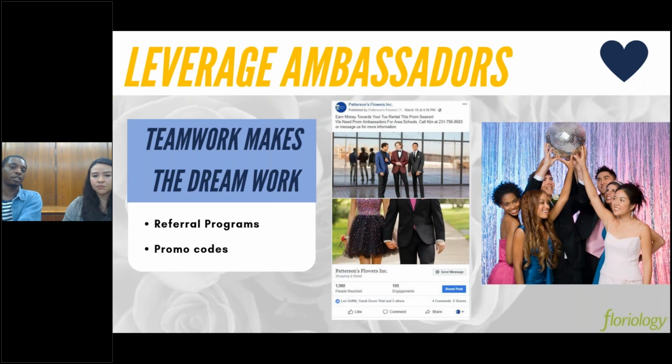So they're going to be out there, they're going to be telling their friends, hey, I just got this arrangement from this flower shop. And by doing that, they're going to be telling all their friends, and all their friends, all their friends. So the more friends that they bring in, you can give them an incentive, you can give them money to help pay for their tuxedo or pay for their dress or for their jewelry by the amount of people that they're able to bring in. Oh, you can even do it with the flowers.